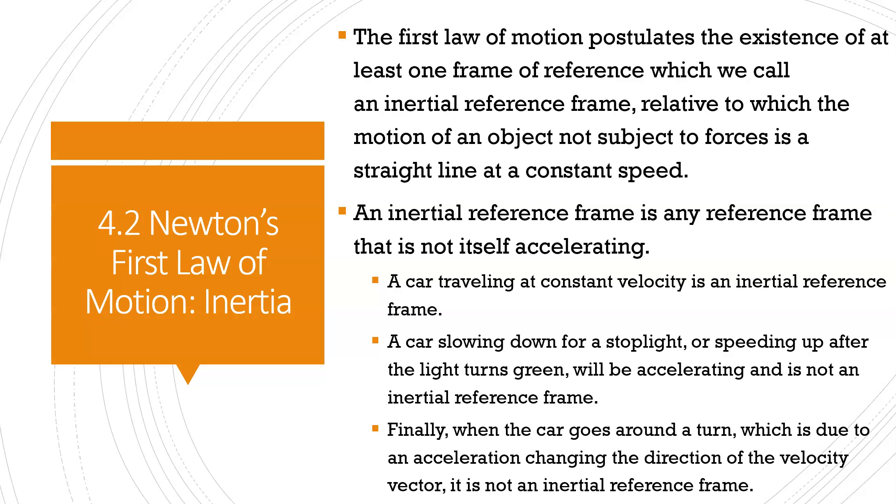A good example with a car is the acceleration of the car versus the stopping force of the brakes changing the direction of the vector. And we talked about acceleration vectors and how they can point opposite or in the same direction as velocity of an object in motion. So just keep in mind that if something is at constant velocity, it is obeying the law of inertia. If it is changing motion, it is not obeying the law of inertia.